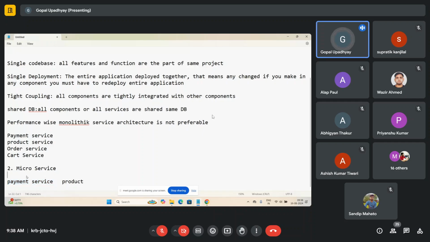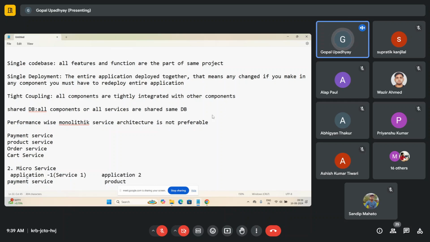Suppose this is service one, or application one. And this is our next service, called product service. So this is application two.